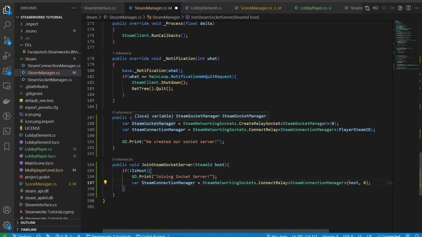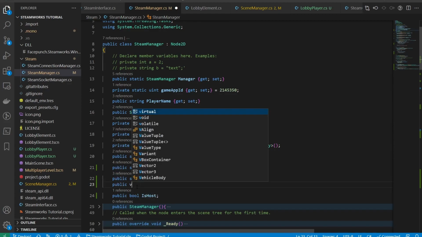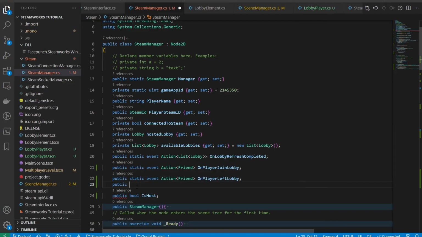Now, something that we should do is we should abstract these guys out to class-wide variables. So let's do that real quick because we might need this outside of our functions here. So let's pull these guys out. Let's just scroll up to the top and say public.